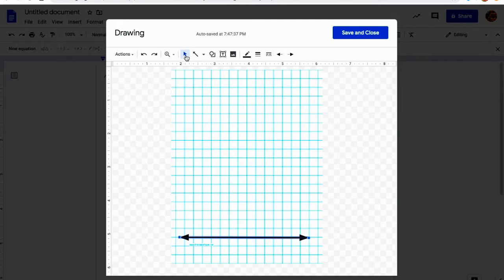Now, another thing I can do, I'm going to, again, I made sure I had the cursor on, click on the line. I'm going to Command C or Control C, again, whatever computer you're using, that's copy, and then Command or Control V, I pasted. Now, I already have the arrows on both ends. I already have it the weight I like. I'm going to make my y-axis. So you're going to pay attention above, up here, where it's lining up as we put in this y-axis. So this looks like it's on that blue line right there.